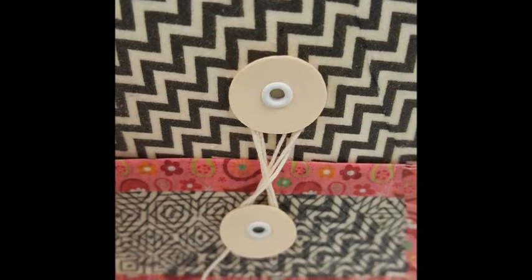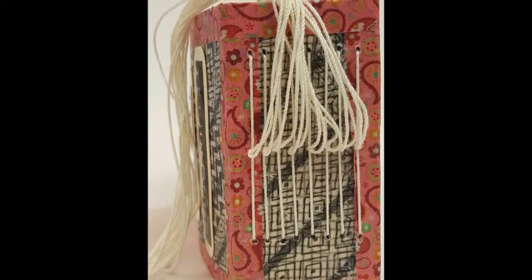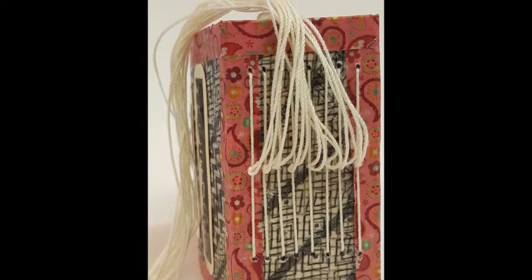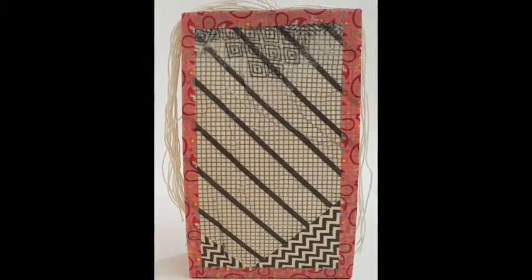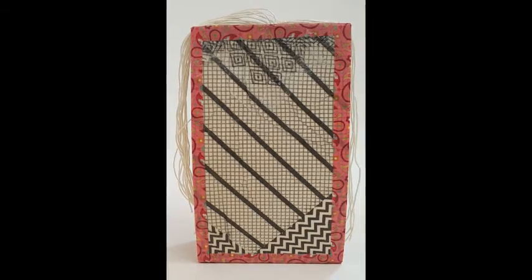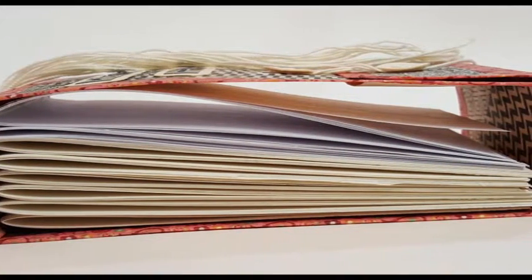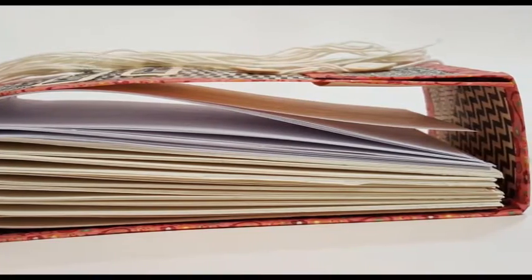This is techniques as taught through the series of Cat Hands Mixed Media Morsels. There will be links below and a link on the side of the video. I'm just showing you front, back, side, laying down, sideways, opened up endways.